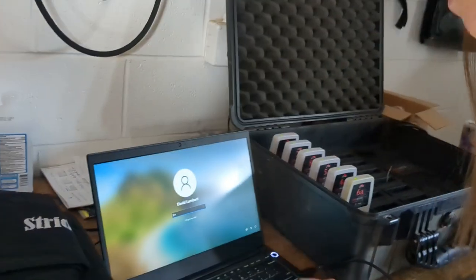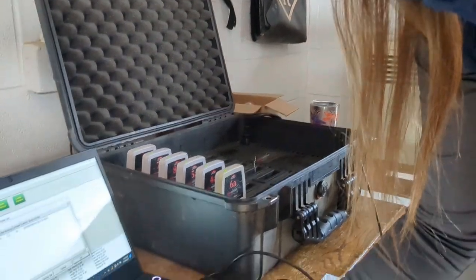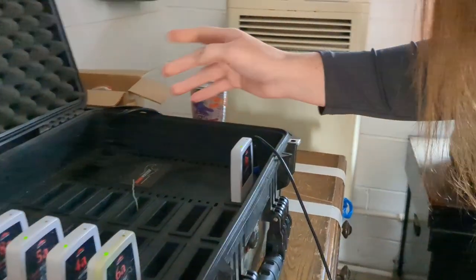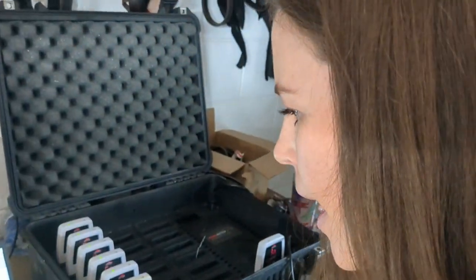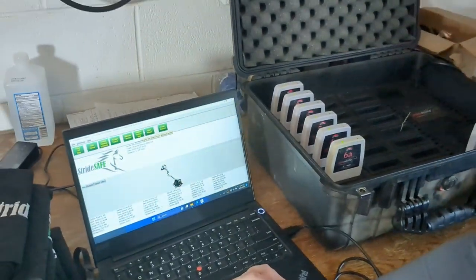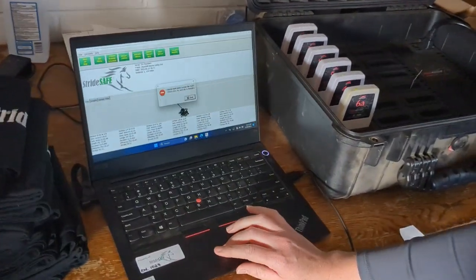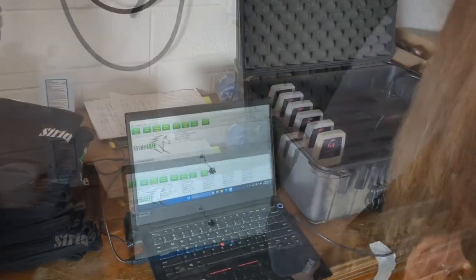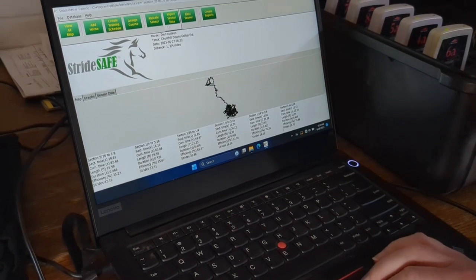This is just the training set — we pop it into this dock over here, and up will pop a bunch of dots and lines. That's downloading through that wire into the laptop via a basic USB umbilical type of connection, and up it will come. That's the GPS data — it's been picking up where the horse is all the time. So there's a GPS in there telling us where the horse is on the track and helping us with speed calculations. And then there's all the accelerometer data, which is synced up with the GPS signal. That'll take about two minutes.